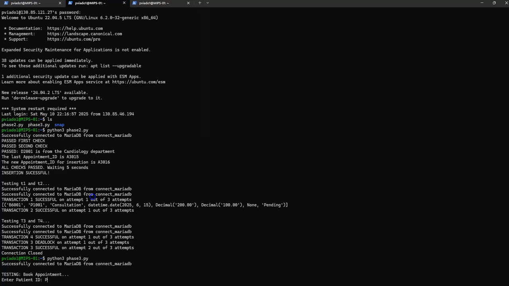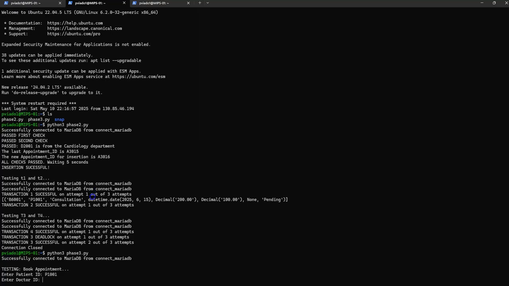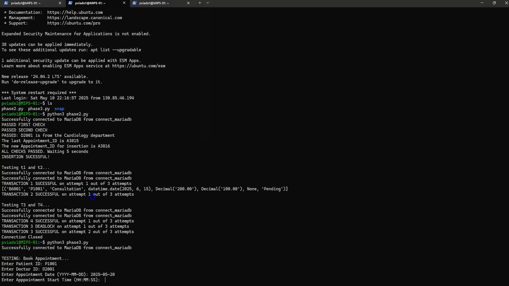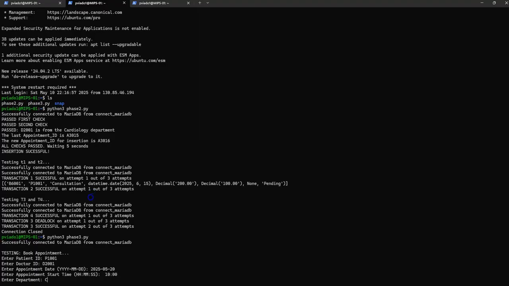So patient ID P1201, doctor ID 201. I'm going to set the date to May 20 of this year, start time at 10 o'clock, and the department I'm going to make cardiology.